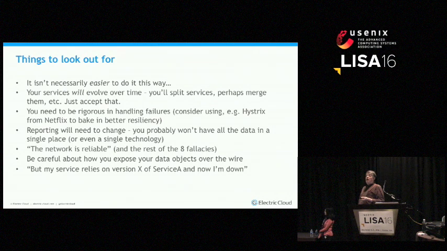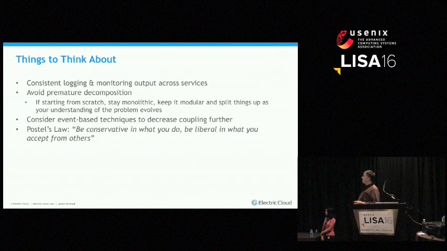Be careful about how you expose objects over the wire. Maybe you're exposing too much. Maybe you're exposing internals. That didn't really matter when it was just a domain object in memory, right? Maybe there was an API that you threw across that object that allowed you to guard a certain internal state very simply. But now you're throwing it across the wire as JSON or XML or something like that. Everybody can see what's out there and might make assumptions about what they can and can't do with it. So be careful about that. And then you've got the whole service dependency versioning thing to worry about that you didn't necessarily have to worry quite as much about before.